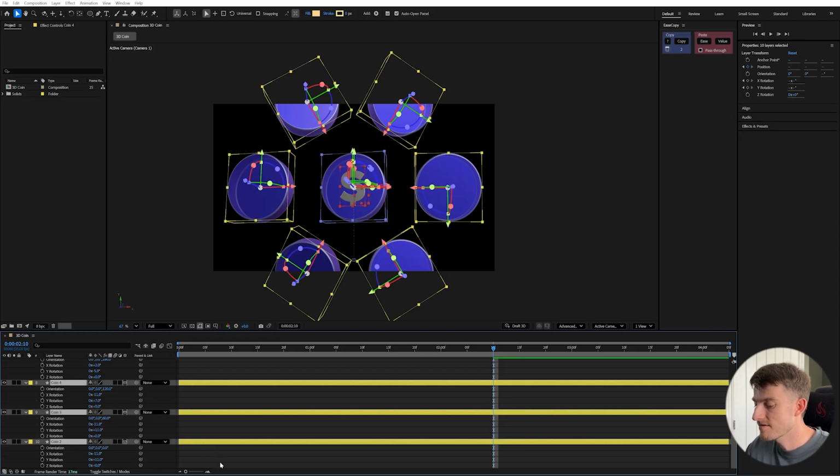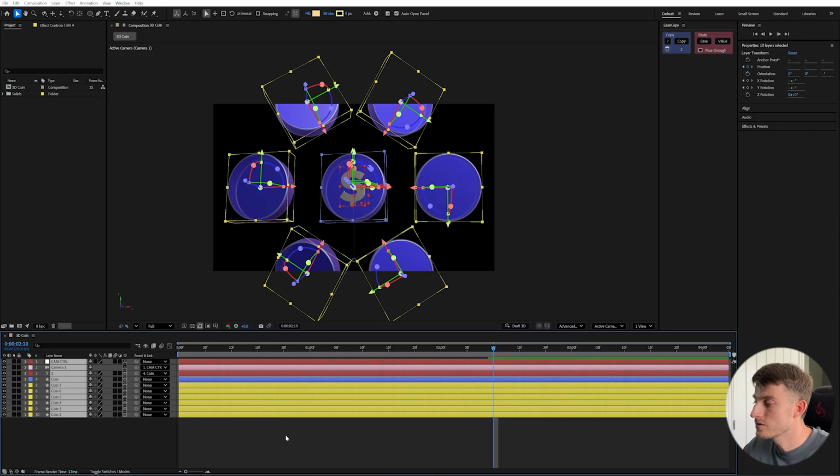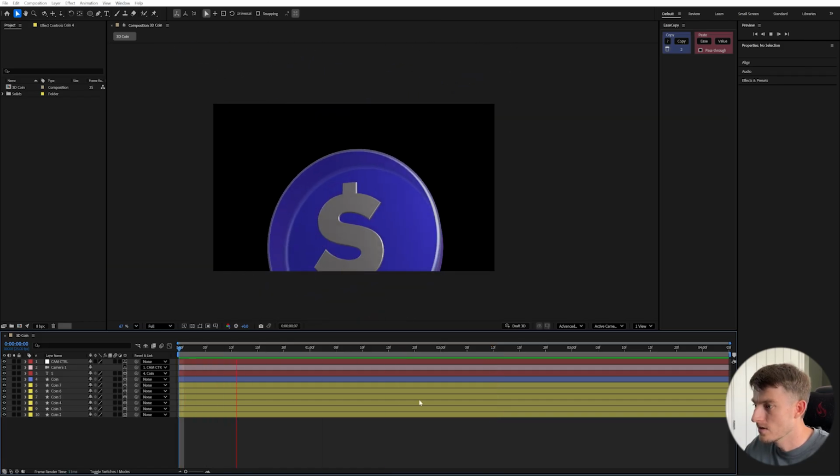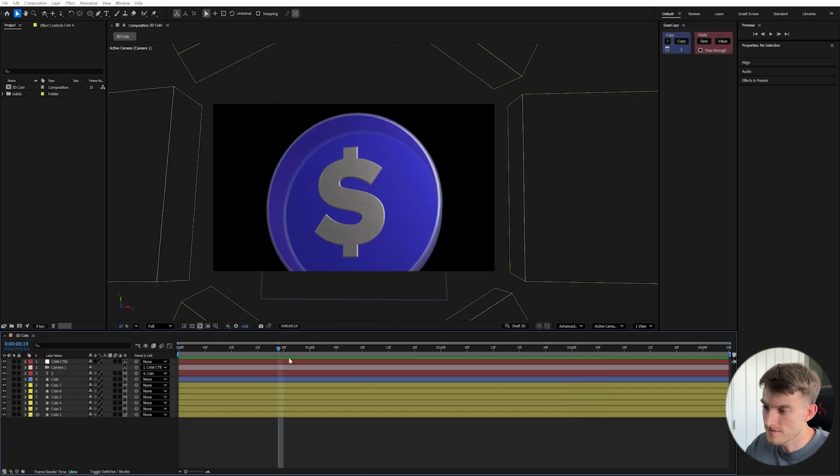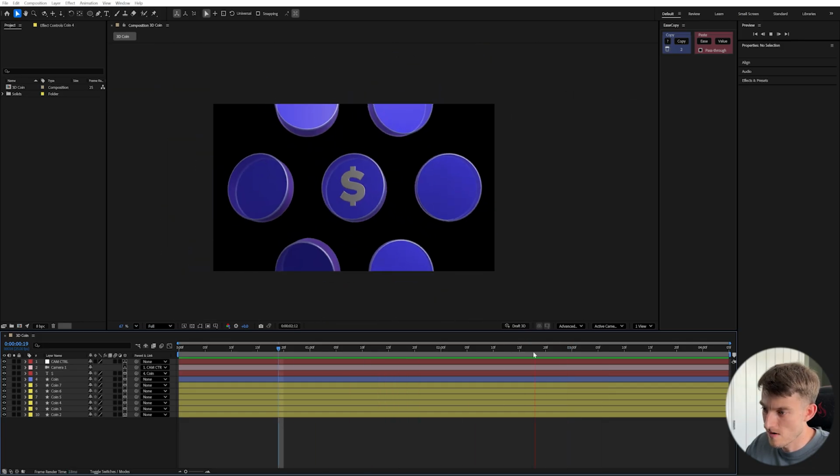I'm just going to select everything with Control and A and then press U just to hide all of my layers. So now we kind of have this. And then all of our coins are going to come in and push back, which is quite nice. So now I want, a little after this shot, I want these coins to kind of rotate and go in on themselves. So maybe after this has had a little pause, we'll go somewhere around here.